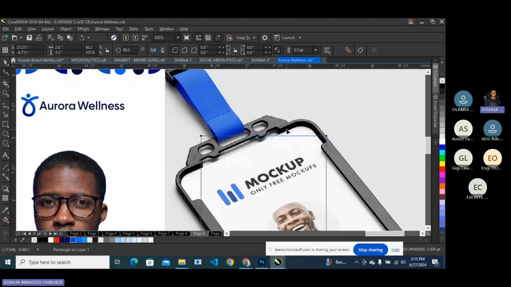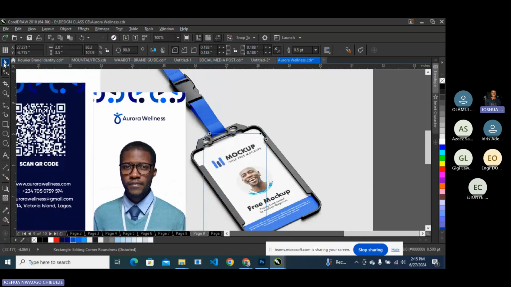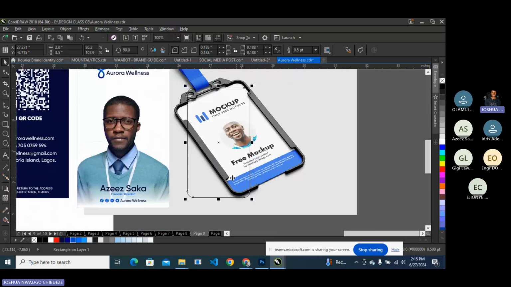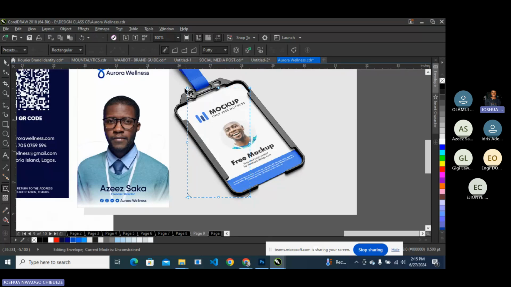As you can see, the page is a bit curved. So I would use my envelope tool. The envelope tool is in here. With the envelope tool, I can format this to be a straight line, then move here.